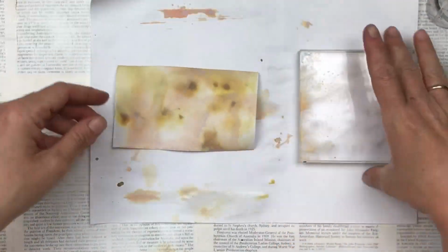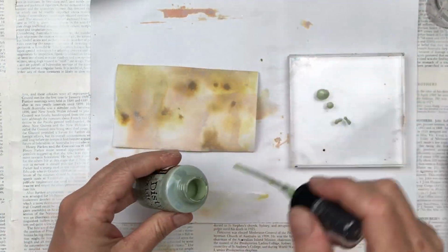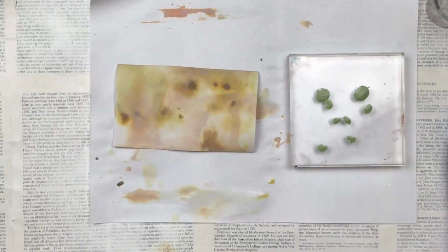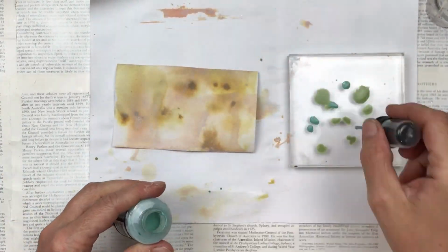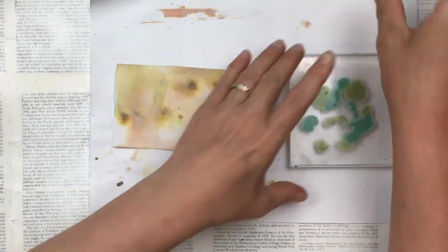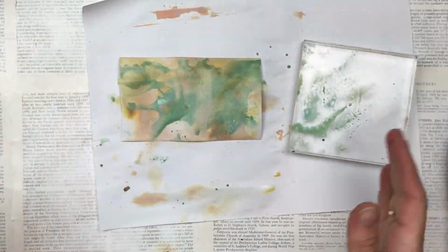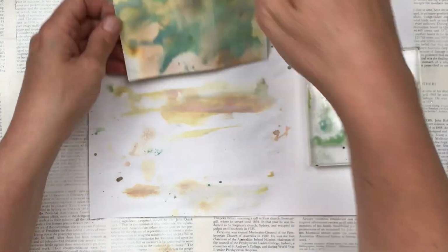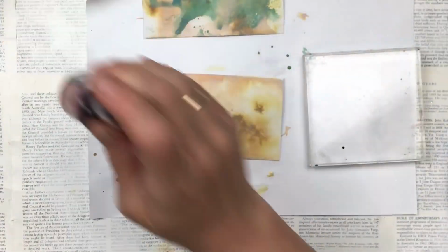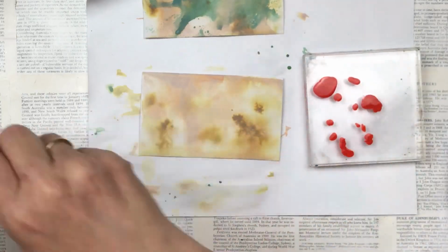For the green card I'm going to add two different greens. I'm using the Tim Holtz inks and the colors I'm going to use are Bundled Sage and Evergreen Bough. I'm adding the colors together and then adding the water and doing the smooshing. This is a really fun technique because you can't really plan where the color is going to go, and it's really exciting to see the patterns it's going to form once you lift the block or separate the pages. For the red, I'm using the color Barn Door.